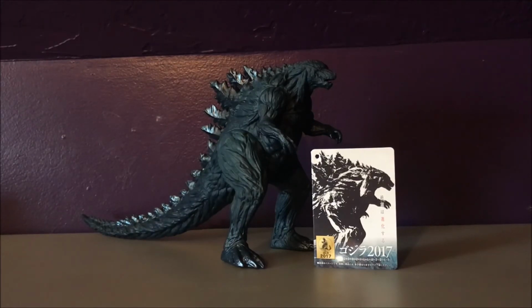because I think they just recently released some pictures of 2 new X Plus Monster Series Godzillas. Or you can get, you know, there's also the Sega one, or whatever. I don't really know too much about that one. It looks cool, though. Or you could go for the 12-inch Monster EX series, I think they call it. Godzilla, which is pretty much just the Bandai, but it's 12 inches and it's got a slightly different pose. But yeah, so there's a lot of 2017 figures you should get. You got a lot to choose from.